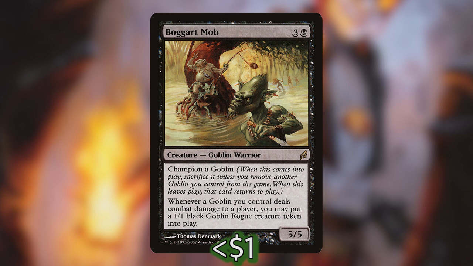Champion a goblin when it comes into play, and whenever a goblin you control deals combat damage to a player, you may put a 1/1 black goblin rogue creature token into play. Now you'll notice there's going to be a little bit of a goblins theme, because the best tokens in Rakdos are, as you can tell, goblins.